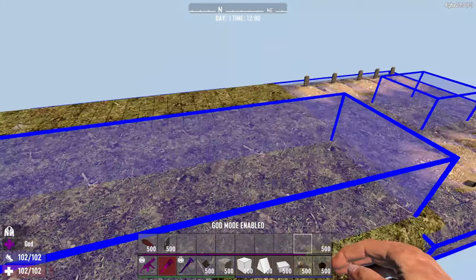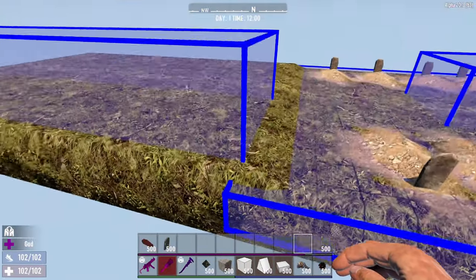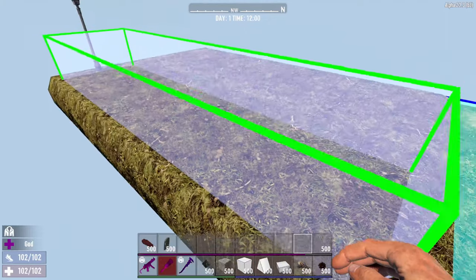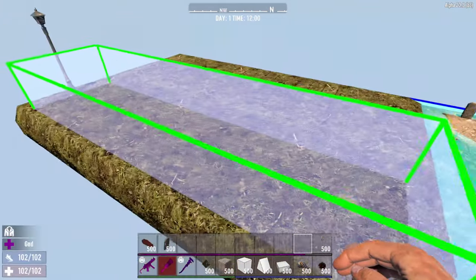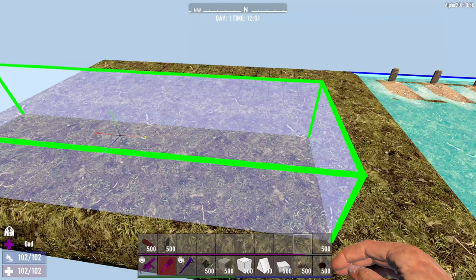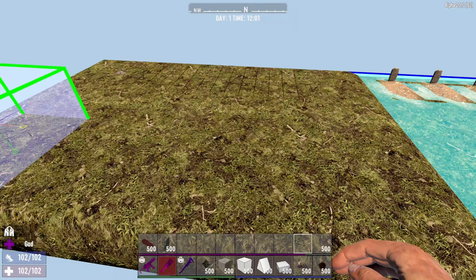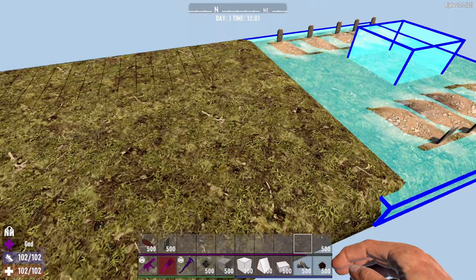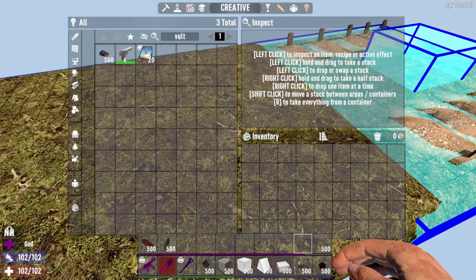Like I mentioned, one exception to having the sleepers sitting on a box are the vultures. The main reason is that when they actually get activated, they fly, so they're not going to go into a falling mode once they wake up. Let me get this activation zone out of the way here. This is really very simple. It's so easy. I'm just going to grab some vultures and pop those down here.